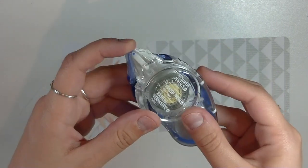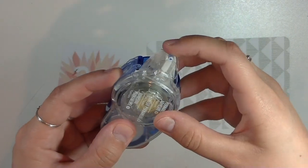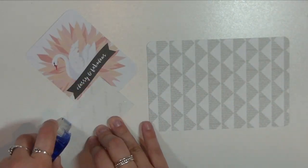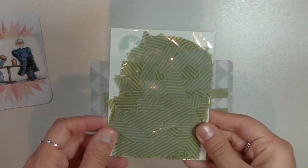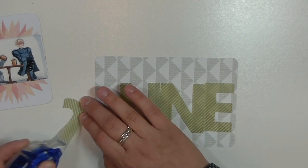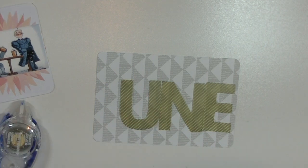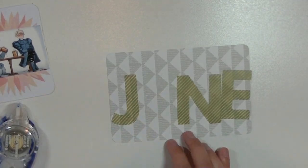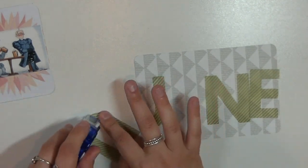I'm going to be using the Tombow Mono Adhesive Plus Permanent, which is our new adhesive, and I'm showing you here that it actually moves back and forth because as soon as you put it down, there's a release of adhesive. You don't have to fidget with it, and it's just an amazing adhesive, and it's permanent, so it works really well with these vellum alphabet die cuts from Freckled Fawn that we got.